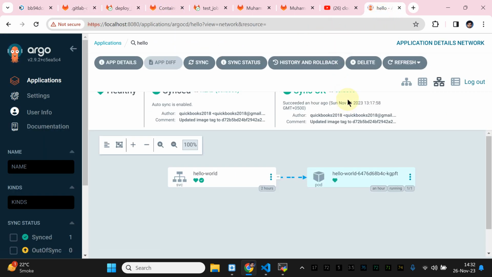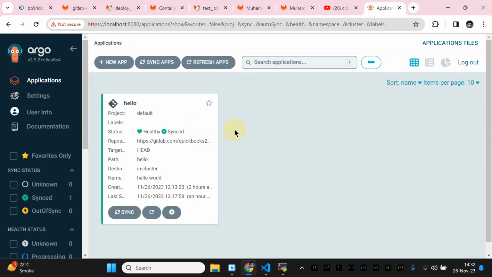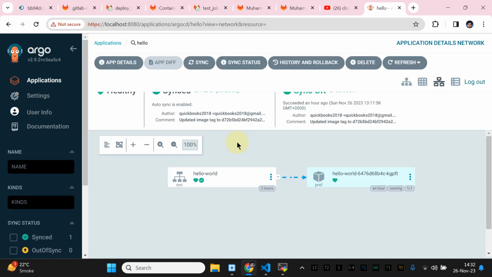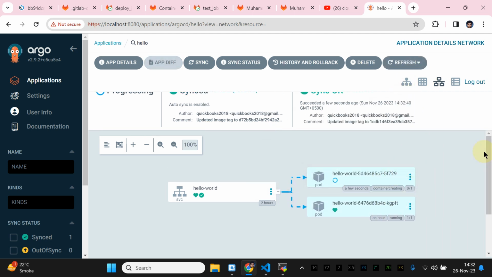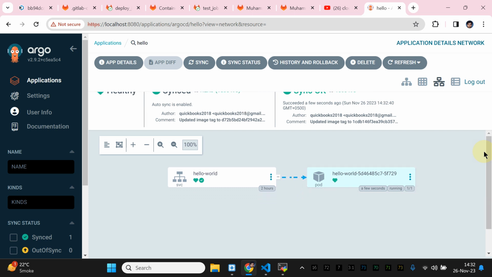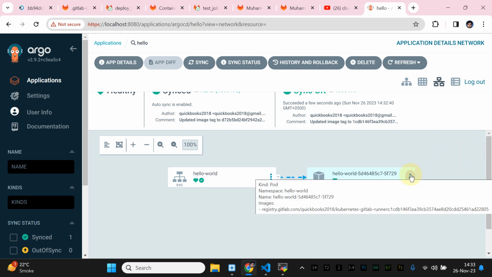So if I navigate to the application section, let me show you that part. If I click it, by default, it will take 3 to 5 minutes. But let's say I just want to do a refresh. Okay. So you see, automatic syncing has started because we have set up the application in a way that we set up the self prune, auto sync, and self-heal enabled. So you see that particular tag has been deployed. So that is how powerful it is.